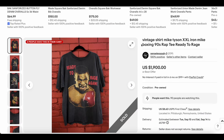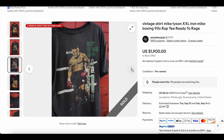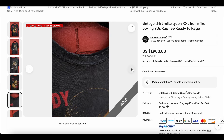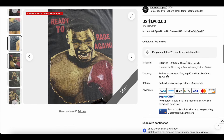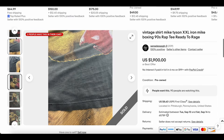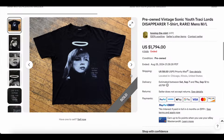Next up we have the Mike Tyson double XL Iron Mike 'Ready to Rage Again' bootleg — probably one of the cooler Mike Tyson tees I've seen. It's a little raggedy but you kind of expect that. With Mike Tyson fighting Jake Paul pretty soon, we'll probably see a few more Mike Tyson tees end up on this list. If you've got a rare Mike Tyson, it might be time to throw it up — somebody going to the fight really wants to wear it live. This one sold for nineteen hundred dollars.